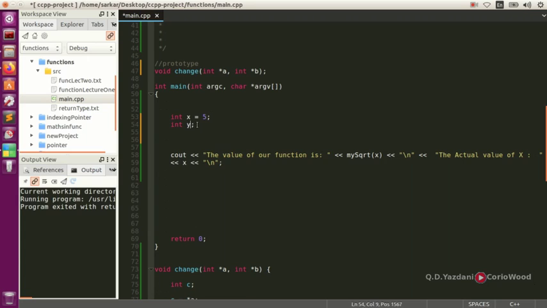Okay, and for int y we're going to assign a unique number, which is 70, to distinguish it from x. Okay, so now what I want to do is display the actual values. So I'm going to remove this.